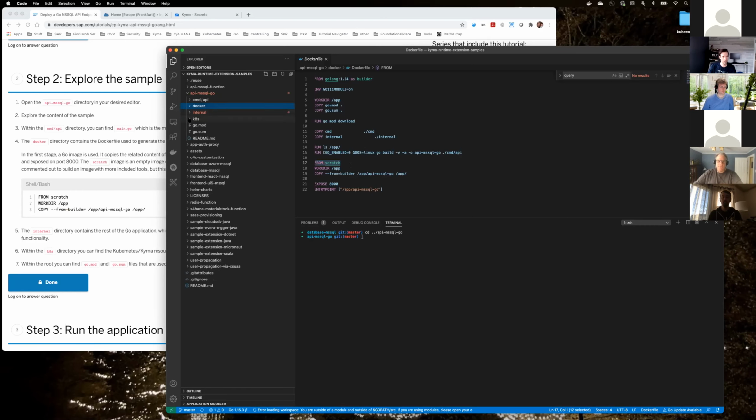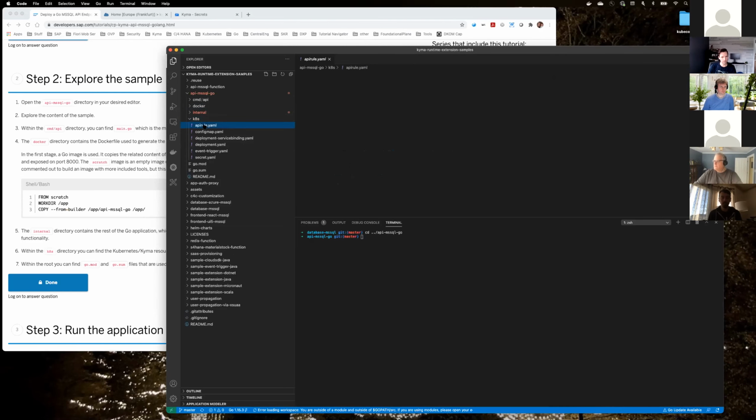And let's see, so then we just have the Kubernetes resources. In this case, we're going to create an API role, which we'll get into in a bit. Config map. The config map holds the different values for how to connect to the database. So this is the API for the database. And you're going to see here that it's going to reference it by this path. So we have this host property, and the value is the MS SQL, which is the service name, and then dev, which is the namespace.